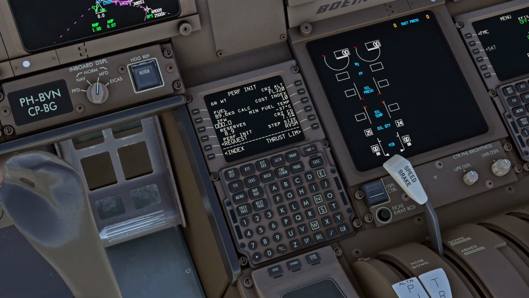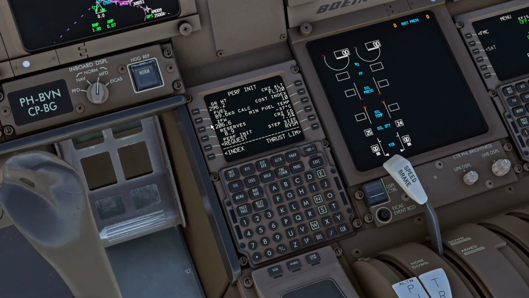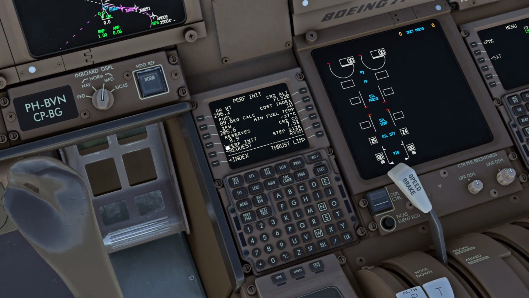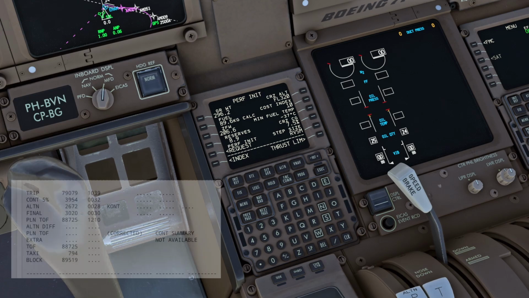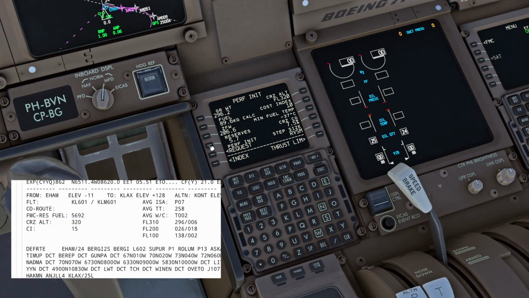Now you do have to enter a zero fuel weight, so this is the total weight of the plane with all the passengers on board, but without the fuel, and you can simply find this on your flight plan. So we put that in right here, 206.6, and then with the fuel, as you can see, it will calculate what the total gross weight of the airplane is, 296.2. The reserves are also on the flight plan. Let's take a look. It's usually the final reserve fuel plus any alternate fuel for reaching your alternate destination. So I'm just going to enter the correct value that's on the flight plan, which is 5.7.